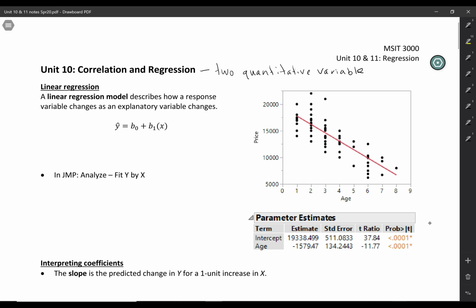So you can see here that we have the equation of the line that we're using for prediction. There's different ways to write the equation of a line. You may have seen mx plus b. We're just going to use b0 for the intercept and then b1 for the slope. But don't worry too much about this notation. As long as you remember that the number that goes with x, that's the slope. The one that stands on its own, that's the intercept. And we're using y hat to stand for the predicted value of y.